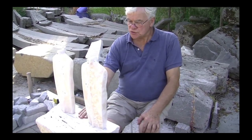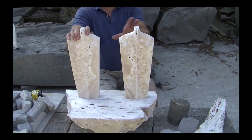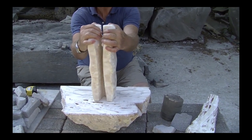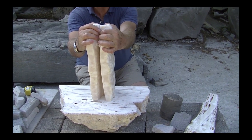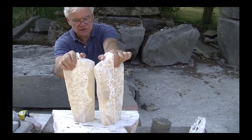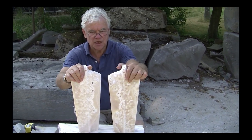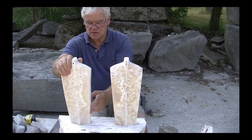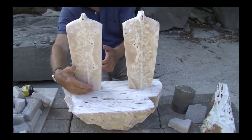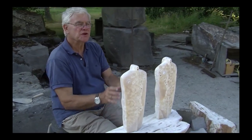Here is actually a true maquette, because this piece was made of two pieces that were once joined together — as were the two big sculptures, which are one meter ninety, so they are six foot six high. They were cut and opened out to evidence the matching nature, like fingerprints, of the two halves of the sculpture. So you can see a mirror here of these shapes in the sculpture. They are called Cycladic Gemini — they are twins.